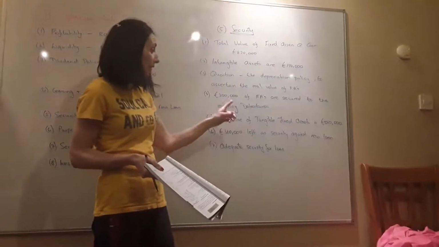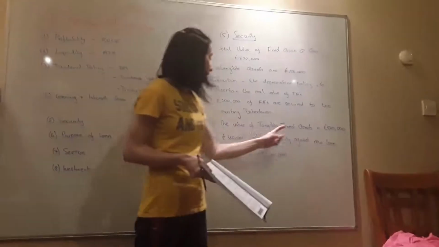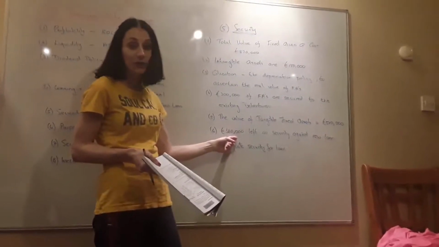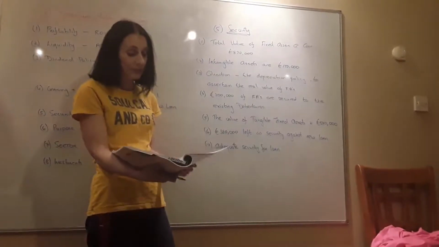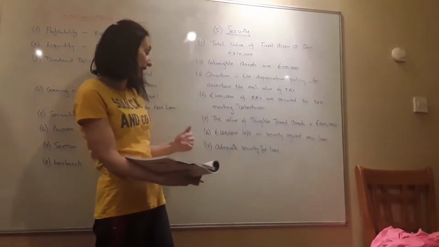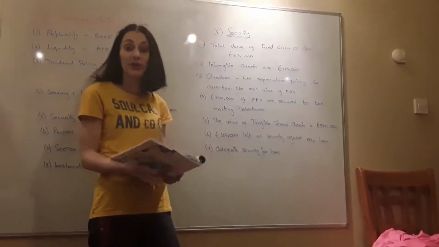So we're saying if you take into account the loan that you already have, and these are your real assets, you have 380,000 left as security for the new loan. Now the new loan in this question, you're being asked to give a loan of 300,000, the security of 380. So you just say there's adequate security for the loan.